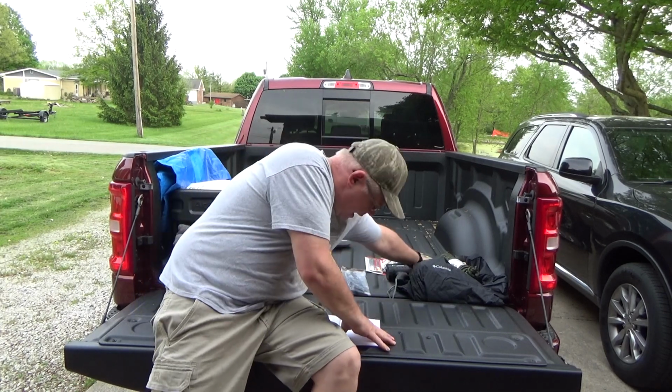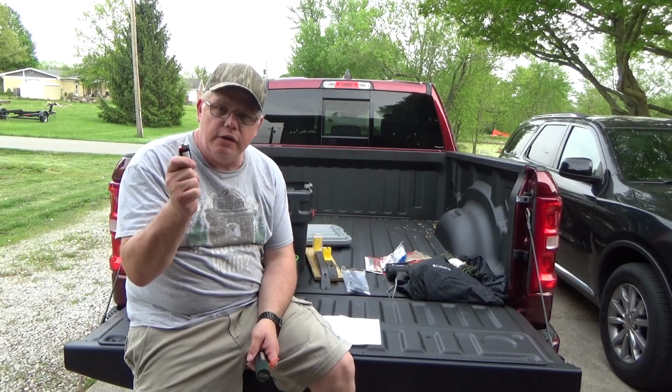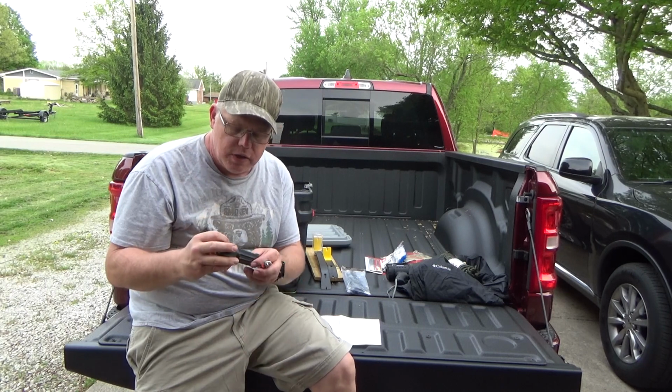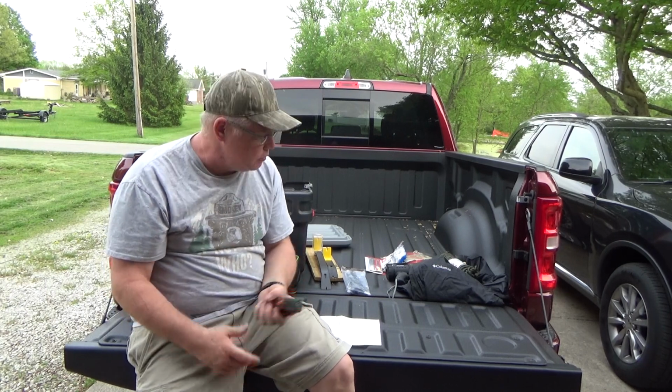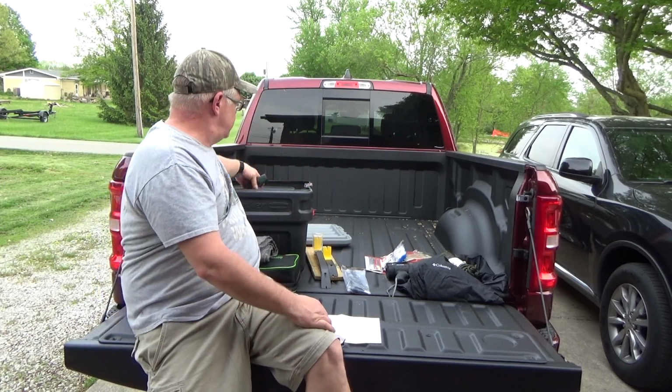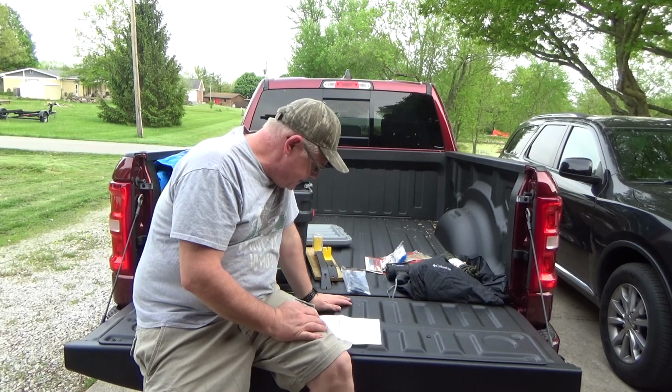Then the next thing they've got is a lighter and UCO Titan Stormproof matches. So those are in there. Start your fires, whatever you need to with that. I just kind of drop them in there.